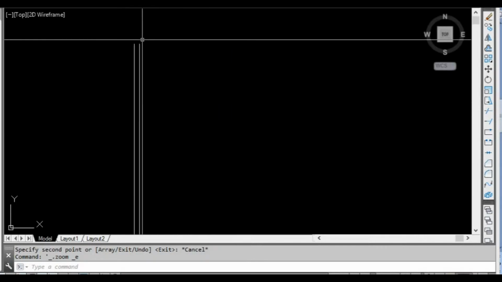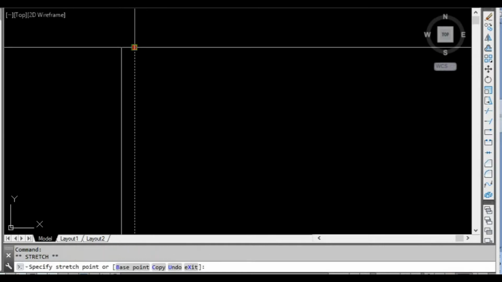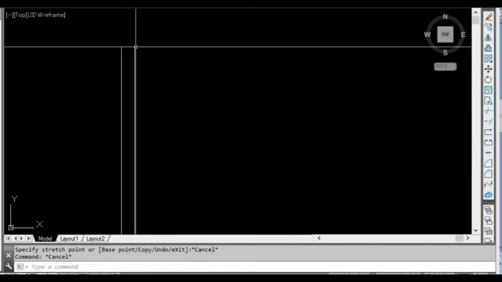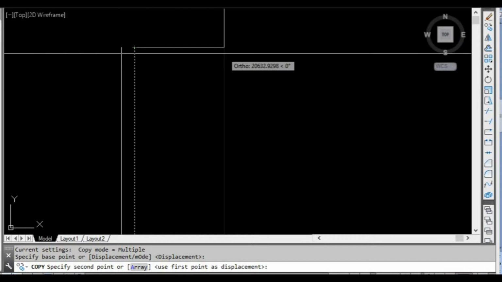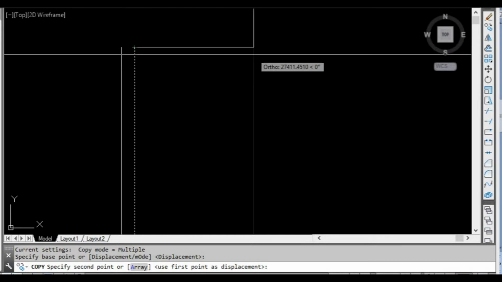So I can do that again. We'll maybe make that a bit bigger. So we'll type CO for copy, select that object, select the displacement point, move in that direction, and this time perhaps we'll put 20,000 so you can see a bit better the distance moving.